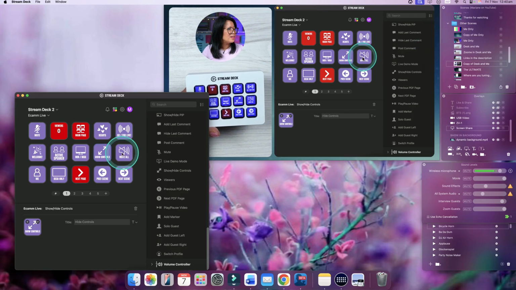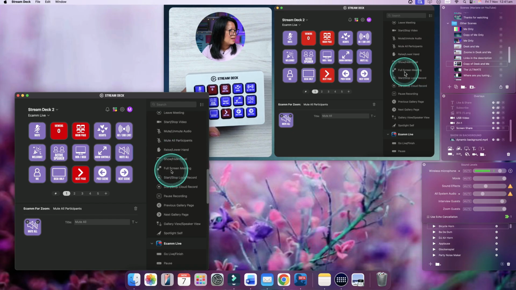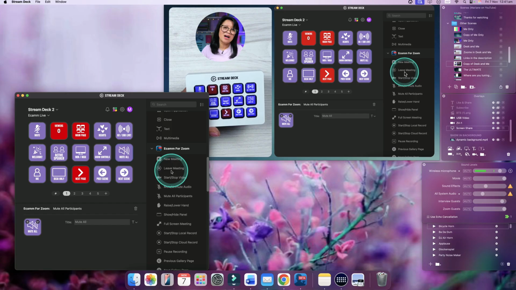Then of course there is the mute also. I have this for when I am using Ecamm for Zoom. So if I want to mute all the participants, if someone is talking and then I need them to be quiet while I'm doing my presentation, I can do a mute all button, and that function is part of the Ecamm for Zoom. So let's see, here it is, Ecamm for Zoom, and then these are all the different ones. So I'm new to Zoom presentations, so that's one of my main buttons that I have.